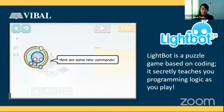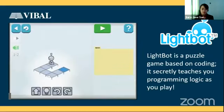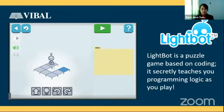So, mas dumadami na yung commands this time. Okay, so papapuntahin natin si Lightbot patungo sa blue na box or blue tile. Okay, with the commands here at the bottom. So let's see. Okay. So kailangan makapunta siya dito sa end goal natin. So ayan, so as you can see, hindi gumana yung commands kasi may isang step na hindi natin nagawa. So let's redo and then click on the tiles para matanggal siya. And then try ulit natin.